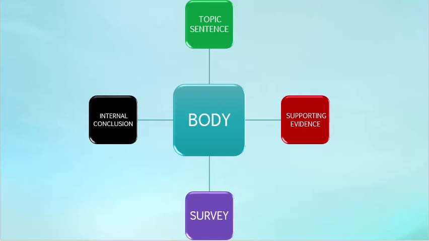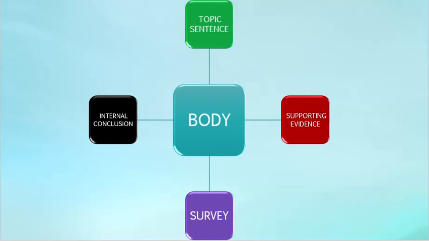So let's say you're talking about advantages. You need to introduce the advantages with the help of this topic sentence. Then after you have established the point, you need to support it with something called supporting evidence, which is also called supporting detail. This sentence exemplifies the concept further and strengthens your argument. After writing the topic sentence and supporting it with evidence, we need to give what is called a survey. Instead of writing a survey, you can also write your own experience, because the question prompt clearly mentions that writing a survey or an experience is acceptable.